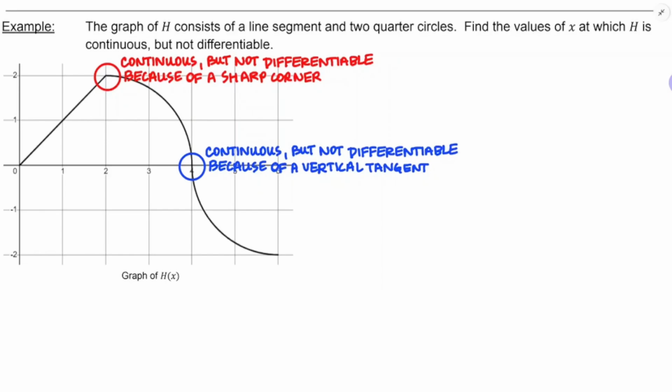And I think I should have mentioned it up above, but the real reason why we're not differentiable at the point in red is because the limit of rise over run fails to exist because of disagreement in one-sided limits, whereas in blue, the limit of rise over run fails to exist because it's going to infinity, and infinity is not a real number. Okay, but I'll just report my x values, and then I'll be ready to move on to the idea of the derivative of a function.